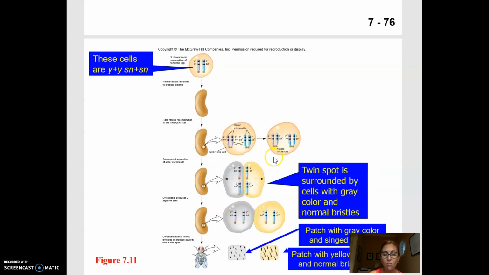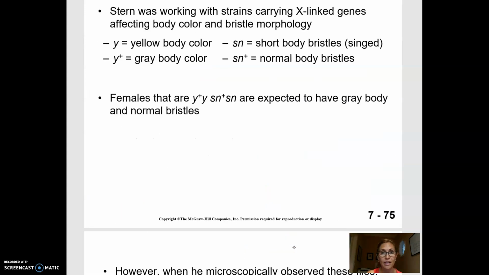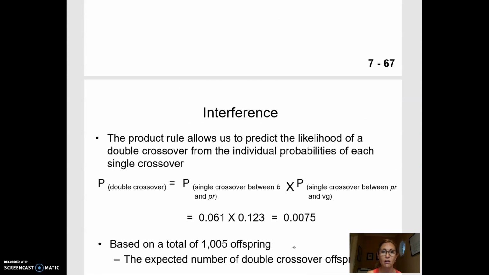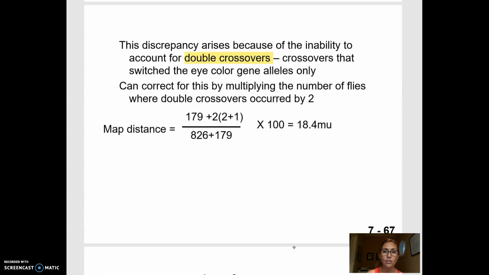A double crossing over event is going to mix up, say for example, instead of having these 2 tips, SN and Y, swapping completely, what you'll have is SN swapping, but not Y. So this Y would be over here, and this Y would be over here. Sorry, I had to scroll through a lot of pictures there to show you what a double crossing over looks like. In fact, why don't I just draw it here?